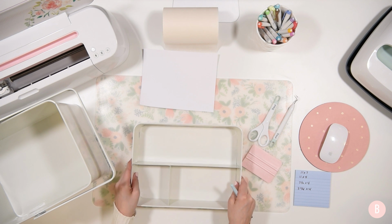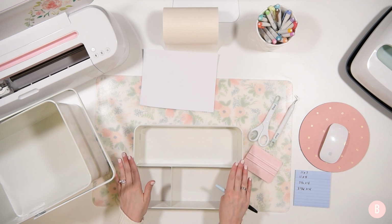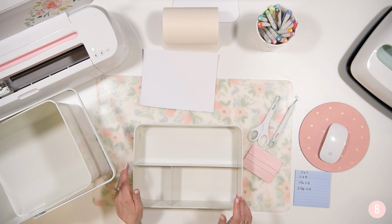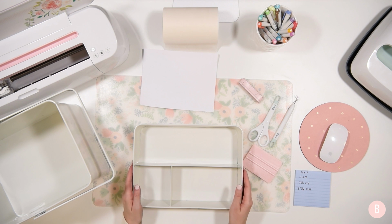Sometimes doing a lot of measuring up front is going to help you because you'll only have to print all your vinyl once and you know it's going to fit. It's just going to be worth taking the extra step. So grab those Post-its and take your notes. Okay, so now what we're going to do is we are going to hop into Design Space.